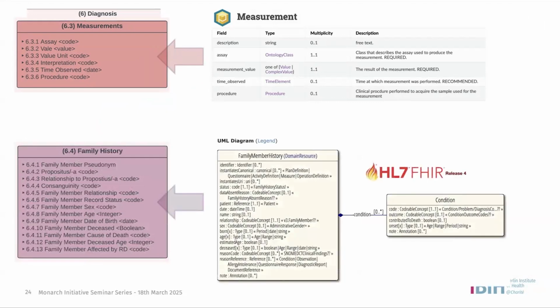The family history, for example, is based on the family history core base resource. But with rare disease specific elements, for example, probands, the relationship of probands, and consanguinity, all of this is very important for rare disease analysis and also for making a family tree in human genetics. However, you can also express much of this with the, what's it called in Phenopackets? Family. You can create a family as a cohort itself and then link them together.